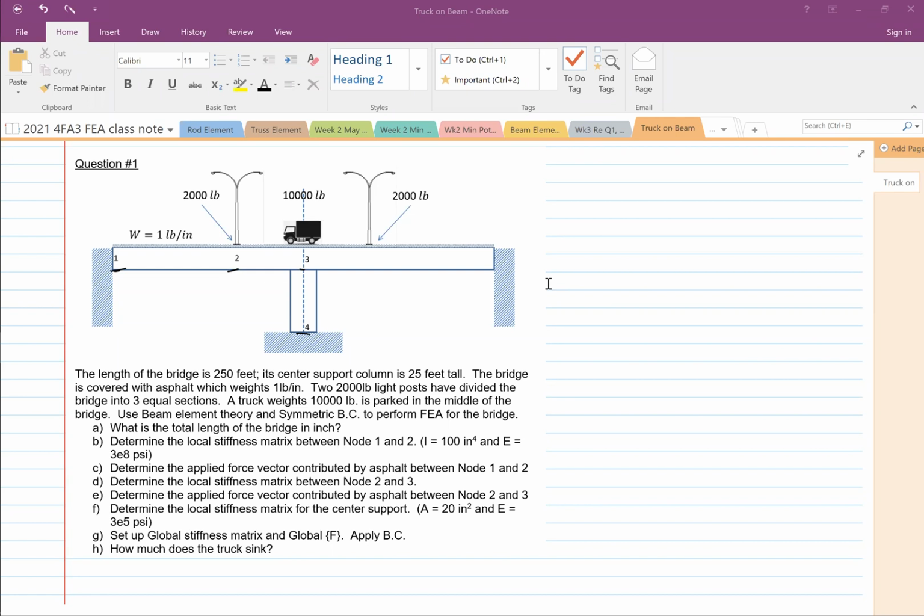For a question like this, every time I design a midterm or final exam, guess what? I try to work on this problem set at least once or twice, to shake down all the errors before I publish it and issue it to you guys to work on. A problem like that, with a truck on it, takes me about 45 minutes. So you will have 2 to 3 problems like that in your midterm or final exam.